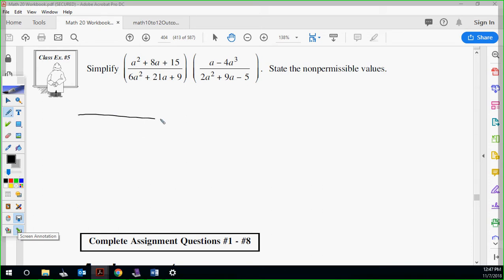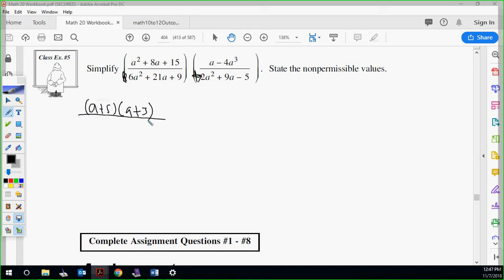So the top left, and when I'm doing my work too, I kind of have a little section of factoring when I have to do work. Like I have to do work on this one, and I have to do work on this one. These two won't be too bad. Okay, but the first one we can factor pretty easily. What's the top left one? Okay, good. a plus 5, a plus 3.